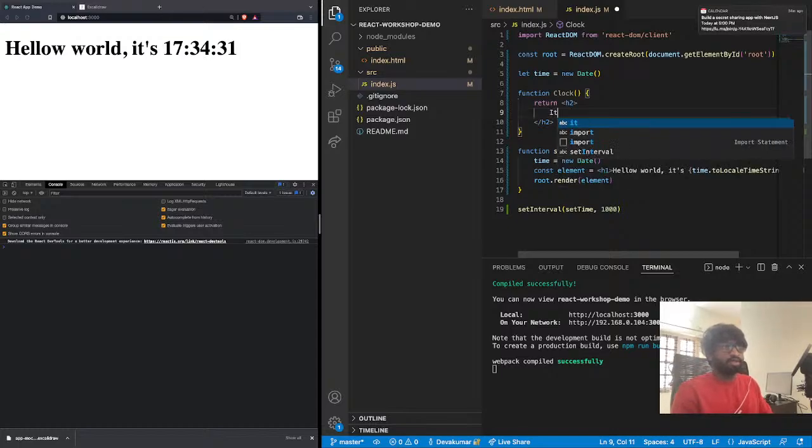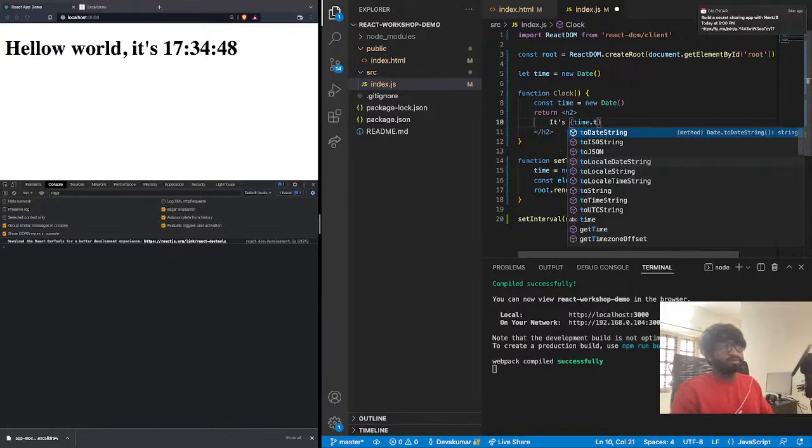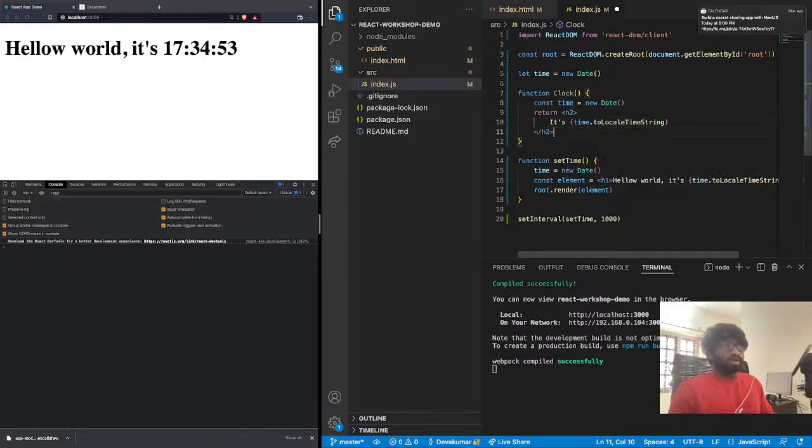It will create a time, and it will say time.toLocaleTimeString, right? Okay, then we will pass this Clock to root render. Let's have these things commented. We might need it later.